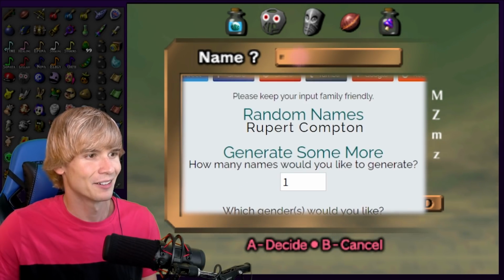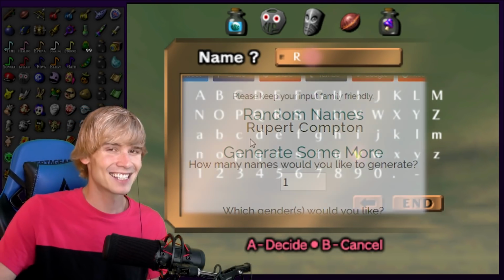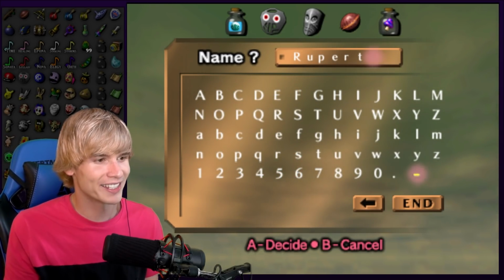And we got Rupert. Rupert. Wait, isn't that the name of Stewie's teddy bear from Family Guy? Oh my gosh. That means Stewie is in love with us.